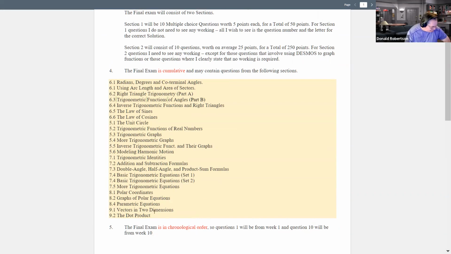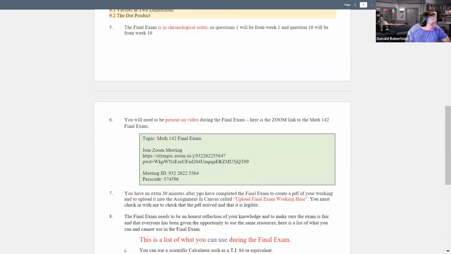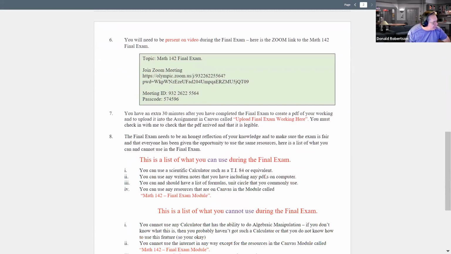Again, it's just repeating, in chronological order. Here is the same link that we had in the module. This is your Zoom link for your final. Once you finish, you've got an extra 30 minutes to upload your work in here.